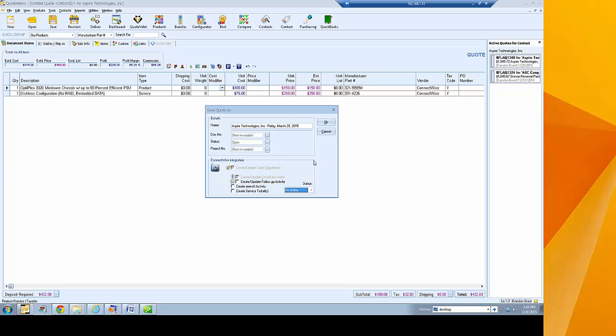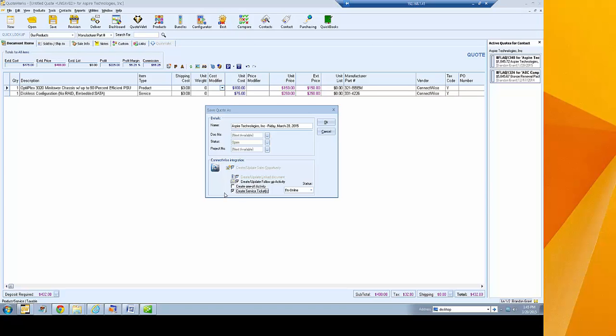So we're going to change it to online, and then you have your option to create the opportunity, create the link document, create a follow-up activity, and create a one-off activity. Follow-up activity and the one-off activity are the exact same thing. The only difference is that the follow-up activity is first and the one-off activity is second. It just allows you to do more than one.